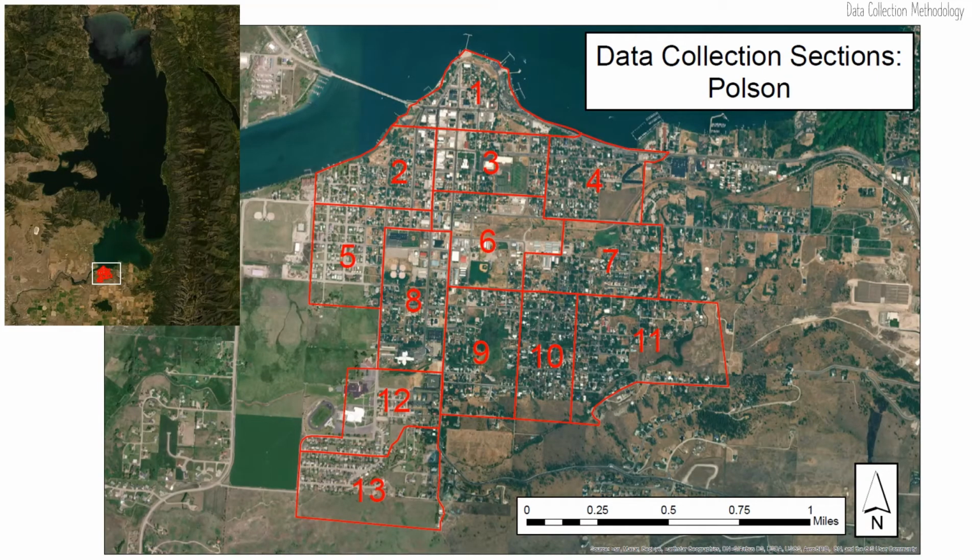To get us started, I divided the urban area of interest into a number of sections of manageable size. Here you can see an example map of Polson and its 13 sections. Each pair of volunteers will be assigned certain sections for which they are responsible for collecting data. In this case, each pair has been assigned 2 sections. And essentially, you and your field partner will pick up the provided materials and bring them with you out in the field, where you will walk up and down each of the streets in your assigned section, searching for manholes, catch basins, and outfalls if your assigned section is along the lake shore.